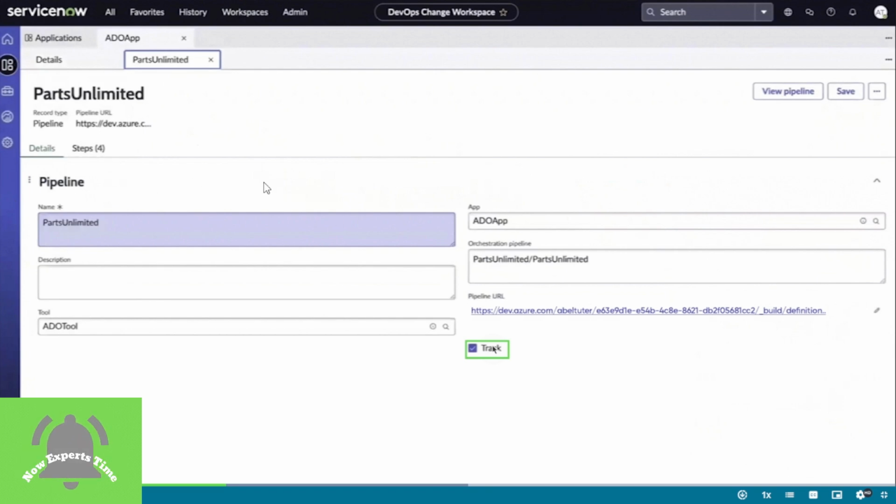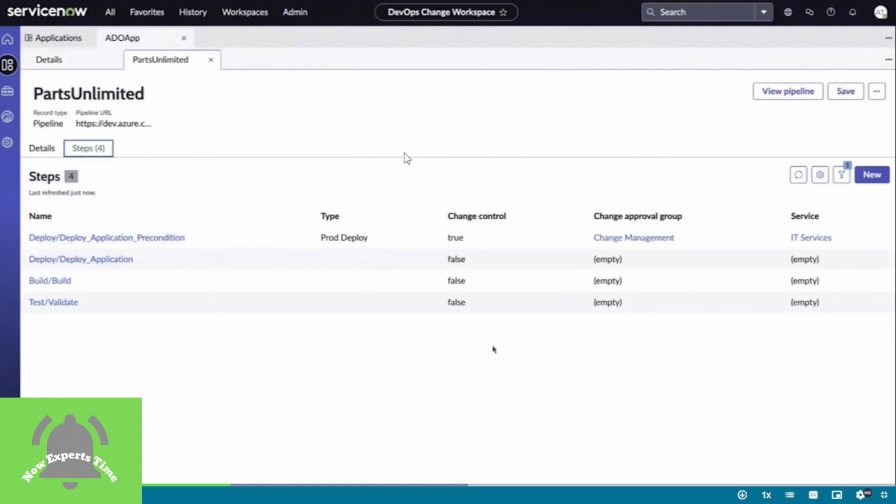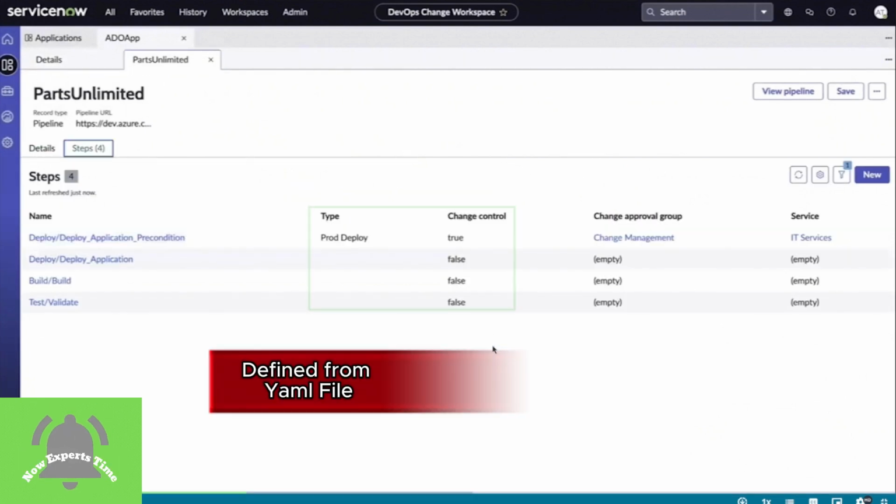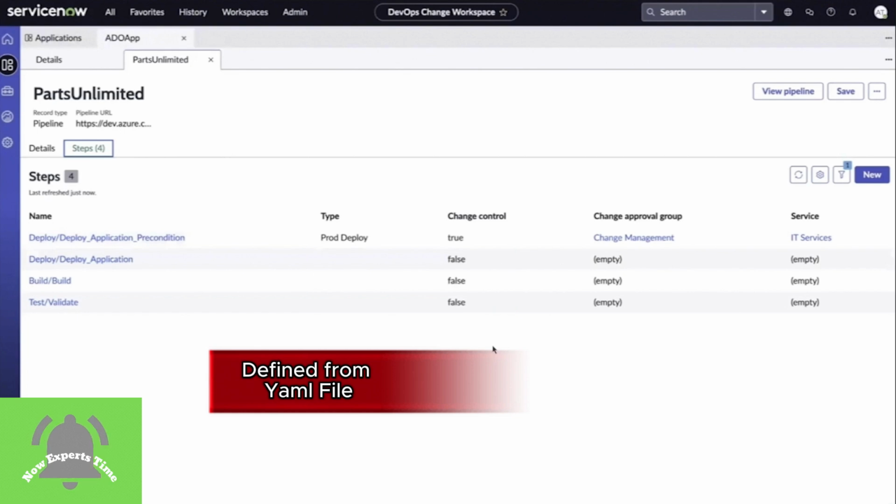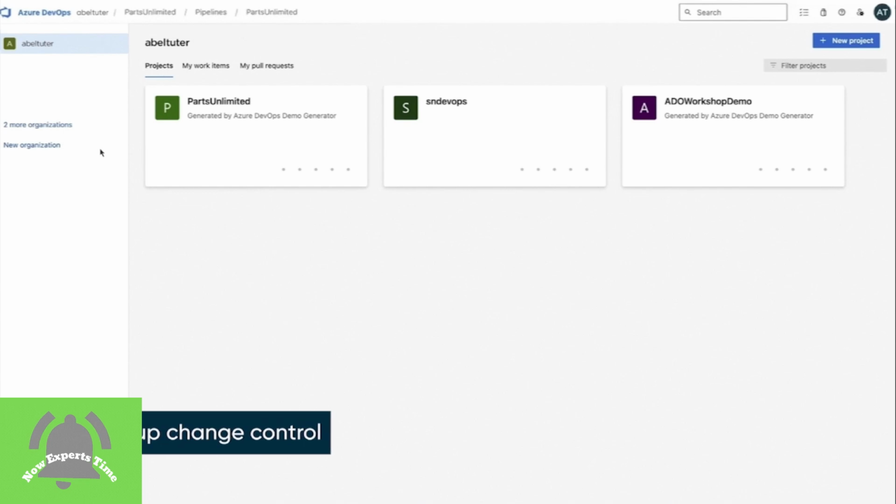Here you can see which pipelines are running based on the projects or organization. This explains the information about project-related items.